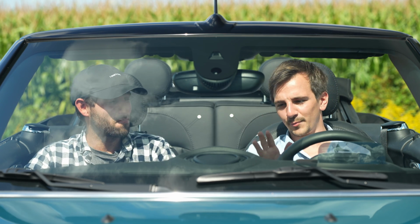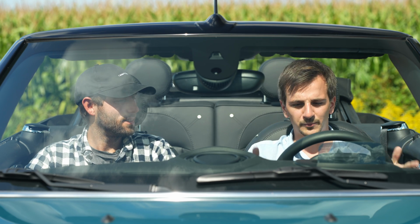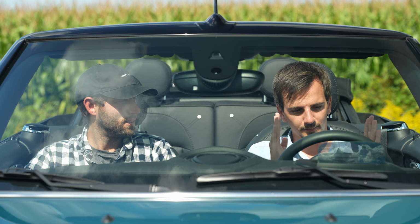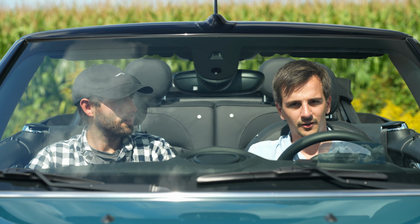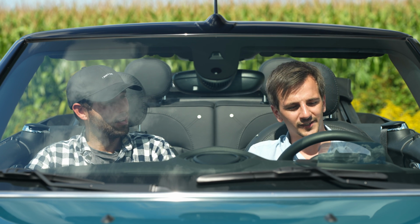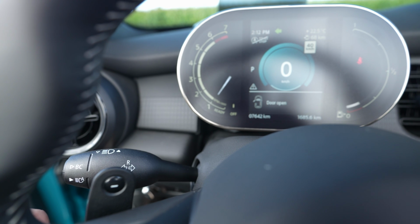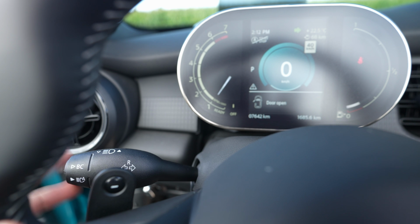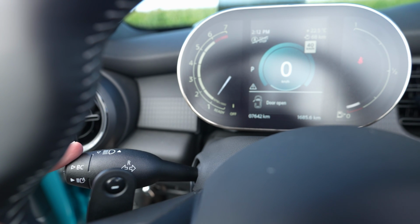Okay, so I got a disclaimer. I think this is on the way out. This BMW used to do the same, and it's gone. So I'm assuming when this comes in a new generation next year, it's hopefully gone. But to indicate left, I'm pushing this down all the way, and it goes back up. And to turn it off, I gotta push it halfway. If I push it full, it doesn't move. If I push it up, it goes to the right. It's very confusing. Honestly, I often find myself changing lanes and then noticing, oh, I didn't even indicate, because you have to push it a certain distance, and it's kind of weird.